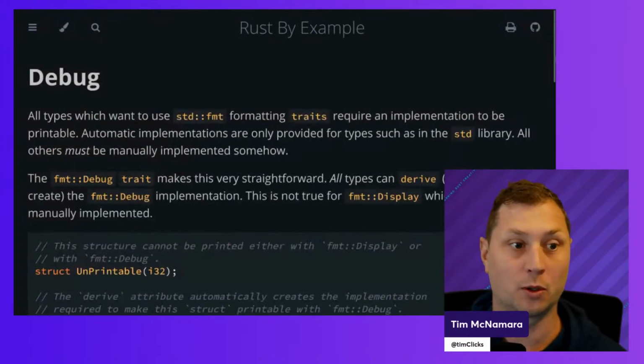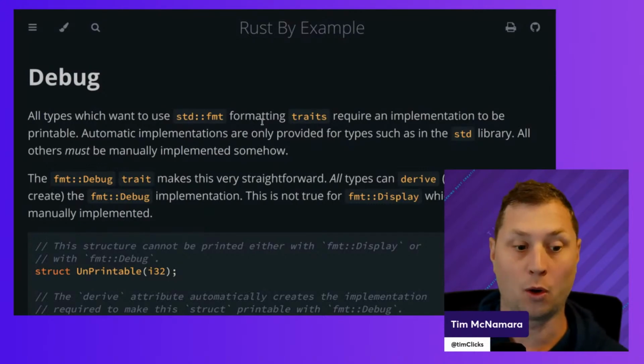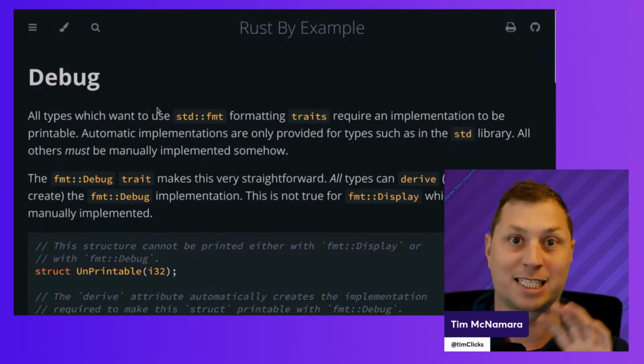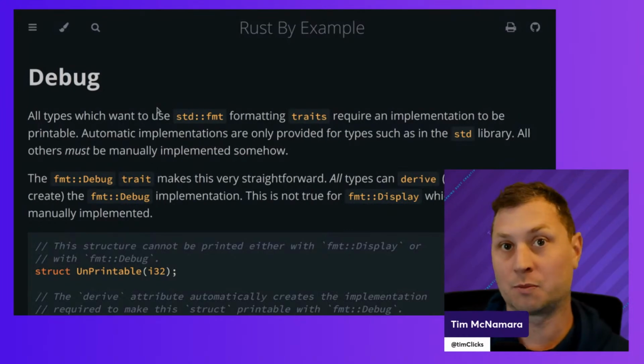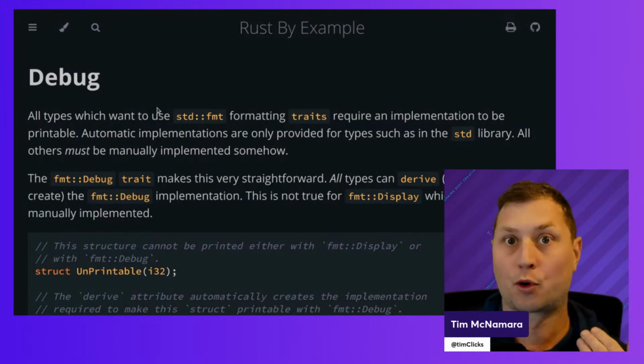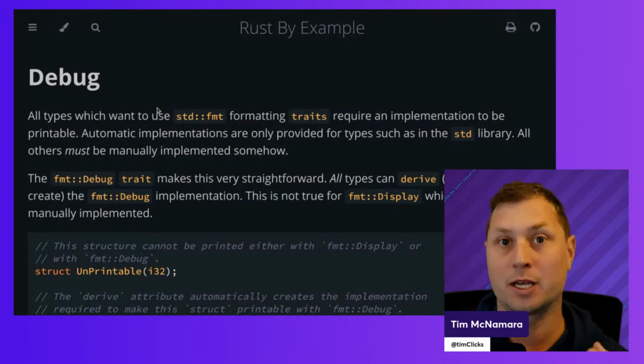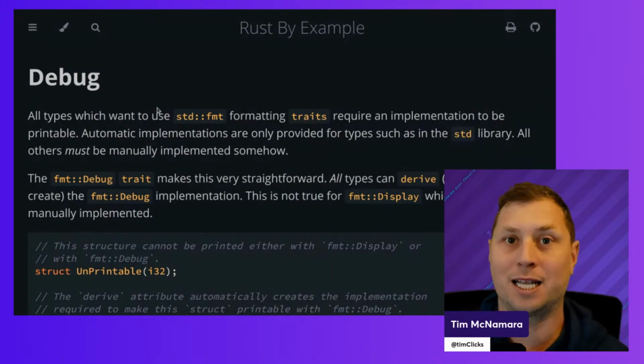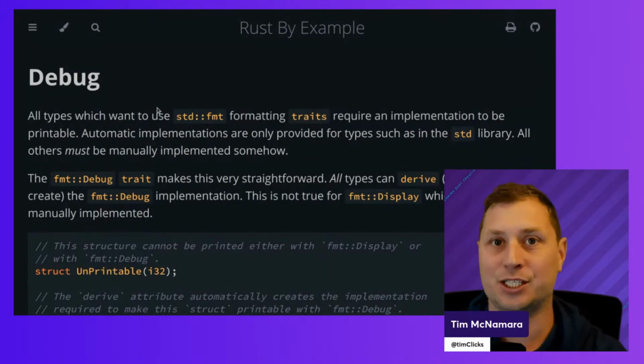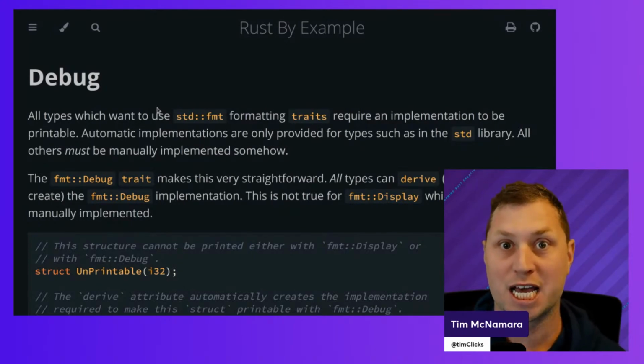Okay, so now we're going to be talking about a trait in more detail. The println macro that we just worked with was invoking the Display trait. Now, Debug is a simpler trait because it is designed for programmers, the people debugging their own code. And so it is less general purpose than the general Display trait.